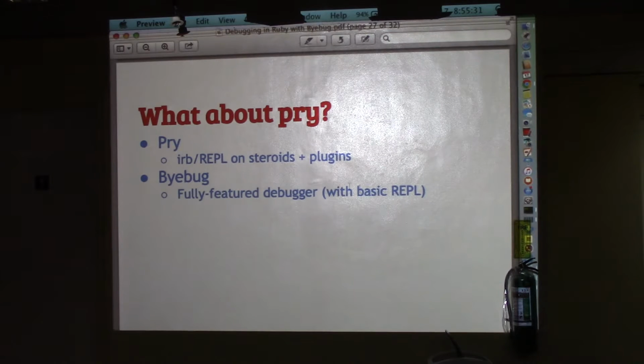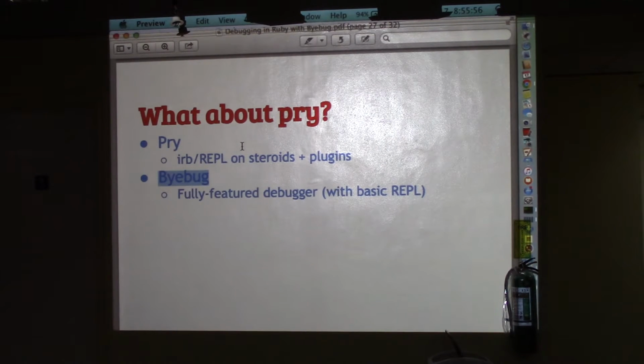It can't be compared to Pry as much because Pry is more of a REPL than a debugger, and Byebug just has a basic REPL. So whenever I use Byebug, I'm always conflicted because the output is not, say, formatted properly and not colored.